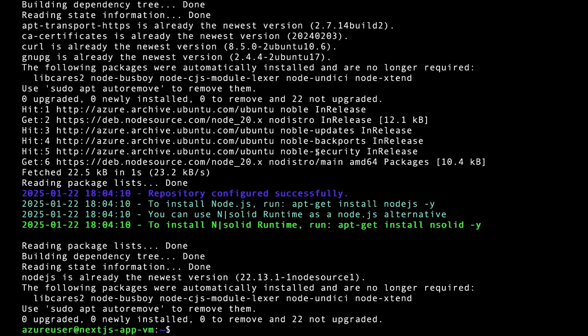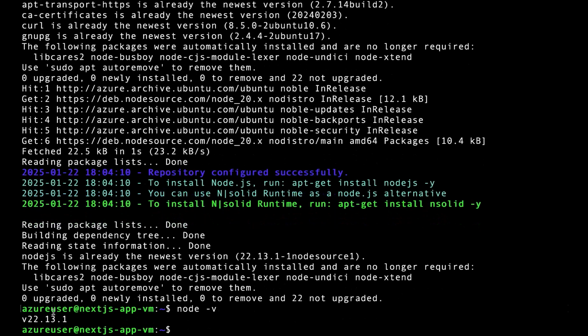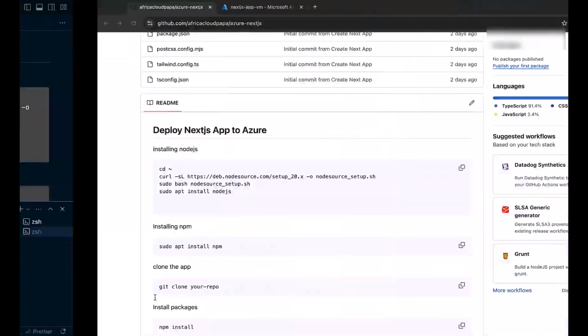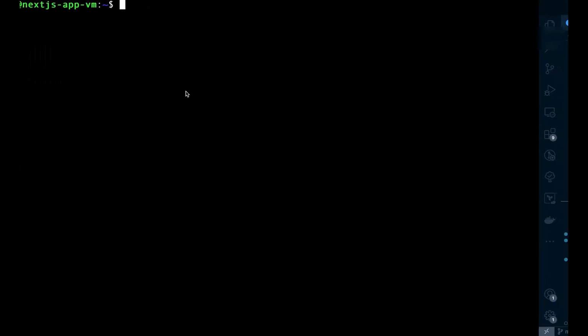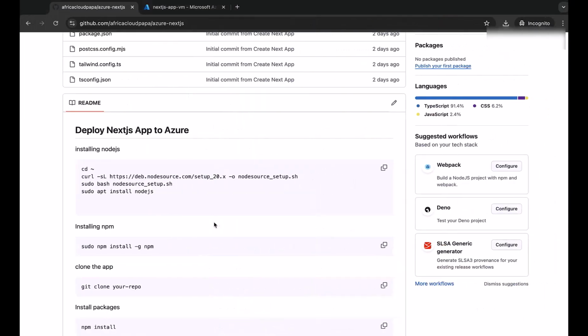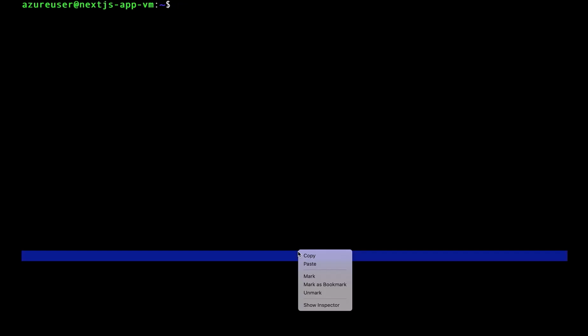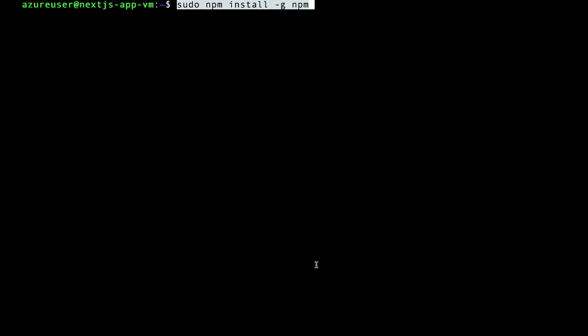So Node.js is installed. So to check if Node.js is installed, I will type node hyphen v. So you can see that we have Node.js on this machine. So the next one to install is npm, and to do that, what I will do is to go to this place and copy this, and paste it.